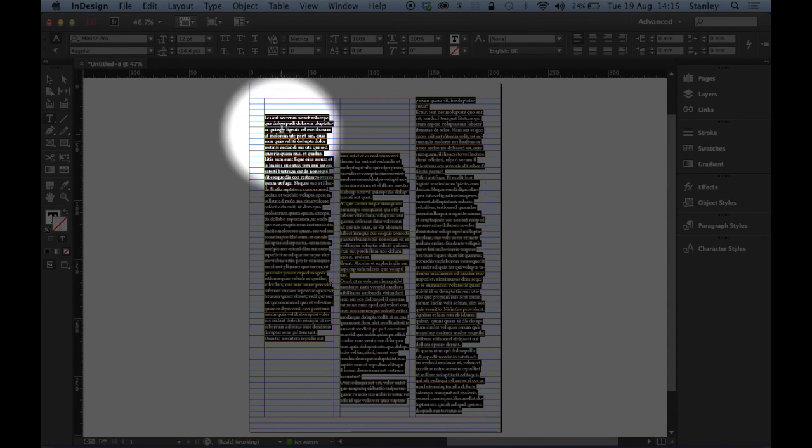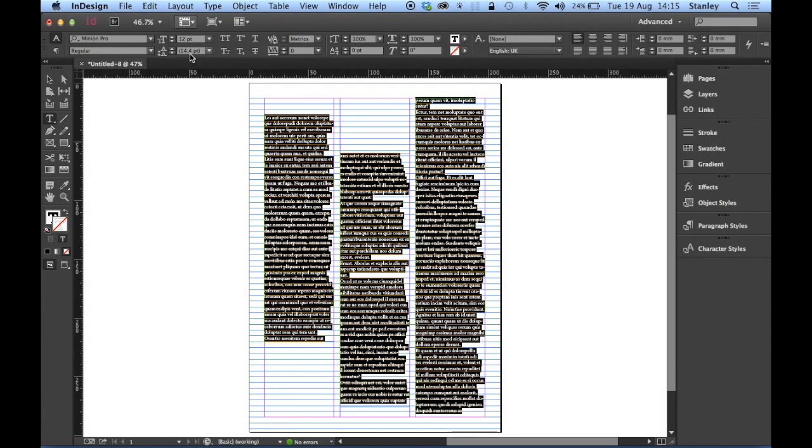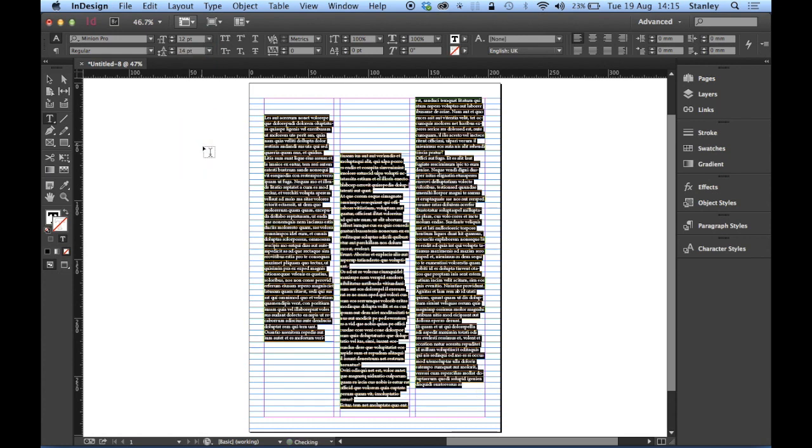Now, I did say it was really important that they both match. Well, yes, the baseline grid should match this. So I'm going to, first of all, change this to 14. They then match. I can see the shift then. Look at that. Still not aligning to the baseline. I leave the font at 12-point. Quite happy with that. So how on earth are we going to tell it to lock onto that line?